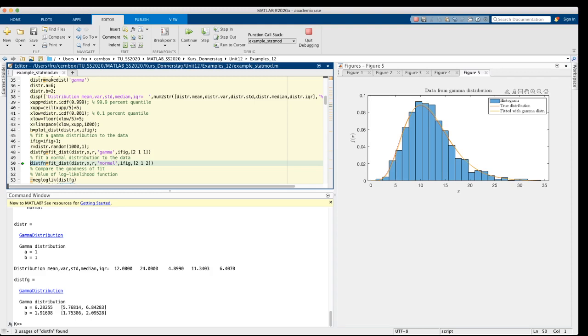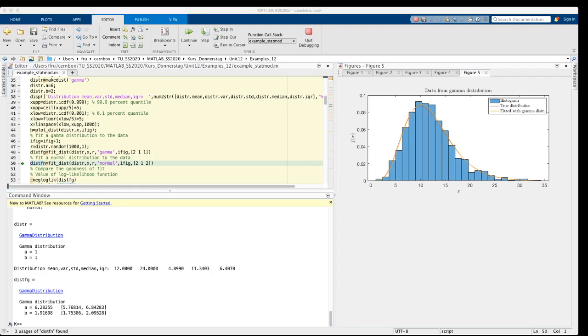Now we can try something else. We can try to fit a normal distribution to this data. Of course, we expect this to be not such a good fit. So let's see what a fitted normal distribution looks like if estimated from these data, which are actually gamma distributed.